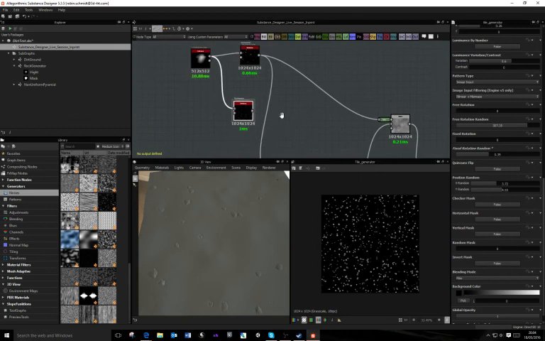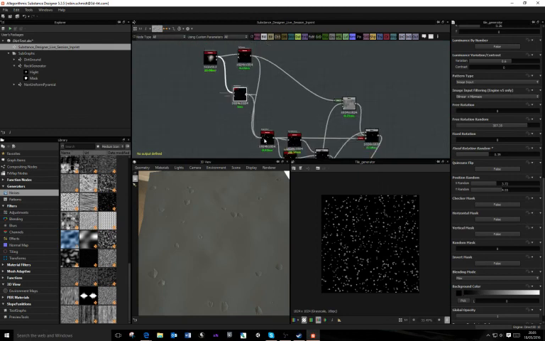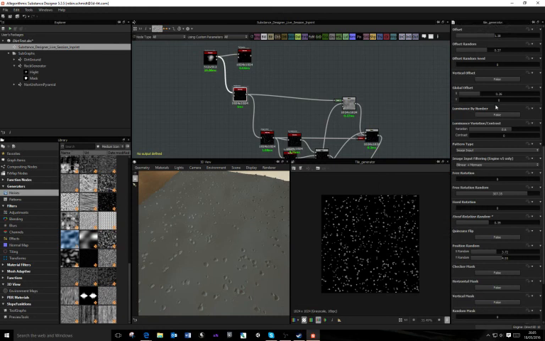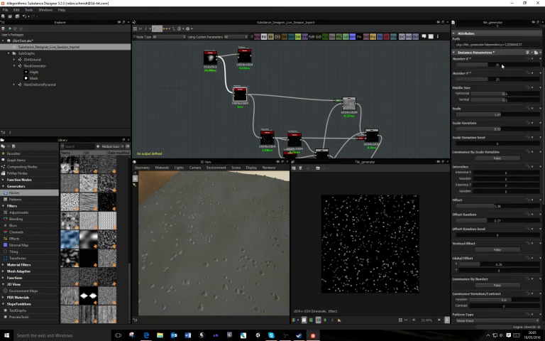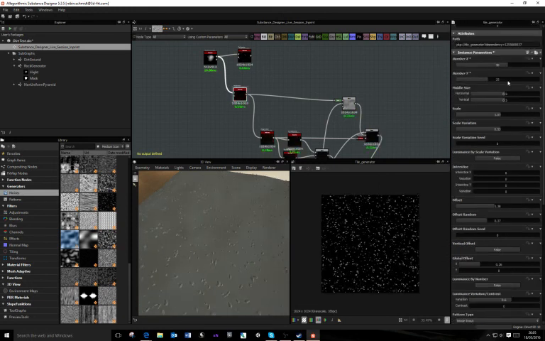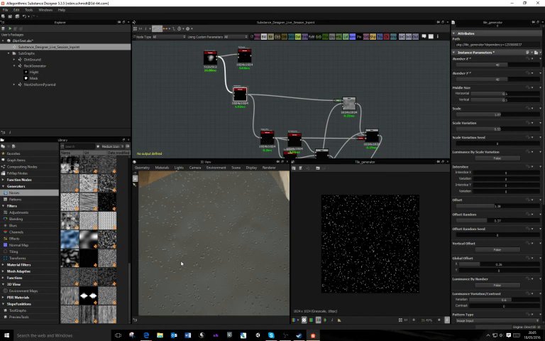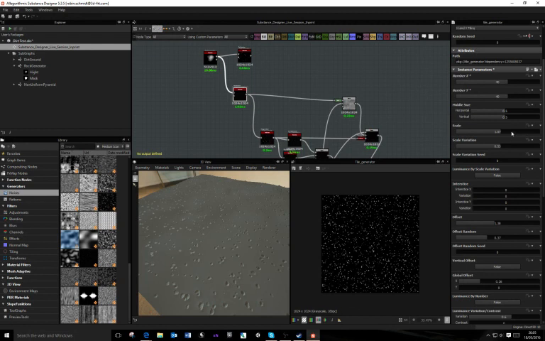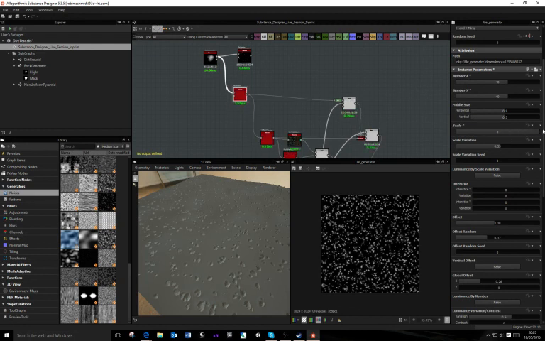So if I put this into my graphs, we have a lot of stones. No, not that much, but yeah, anyways, a lot of stones. And it's not enough. I want to have more stones. More stones. Okay, 40, 40. Oh, maybe the scale. Okay, we scale them by.